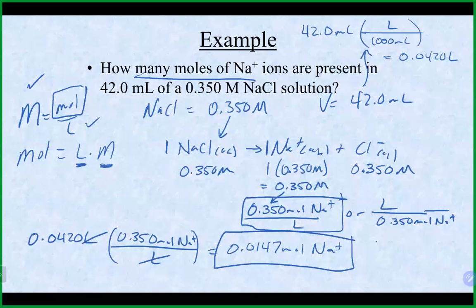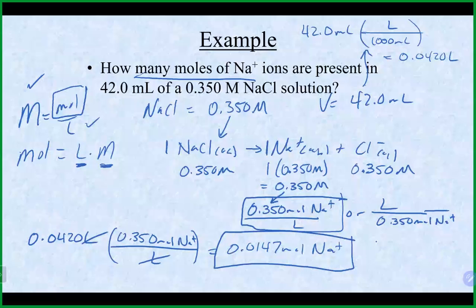We could have also just done it with the sodium chloride and then done the mole-to-mole relationship at the end and converted those moles into sodium ions. So you could have done it at the beginning or the end of this calculation. They both would come out the same in this case. Question on that there. In this particular problem, if we did chloride, it would also come out to the same answer, in terms of how many moles of chloride there would be. Any questions on molarity here?